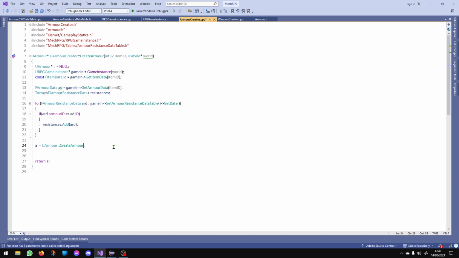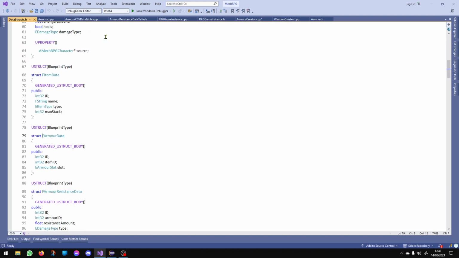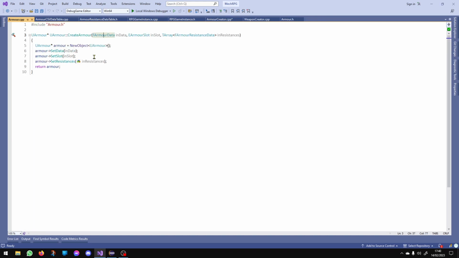And then in here, all we have to do is fill in this. So we pass in the armor data, the slots. Hang on. The slot is part of the data, is it not? Yep, sorry, I was being an idiot when I made this.